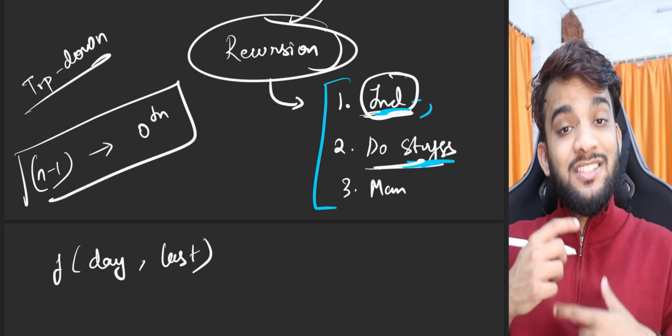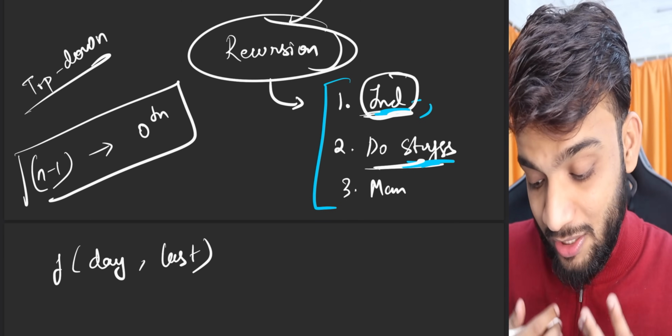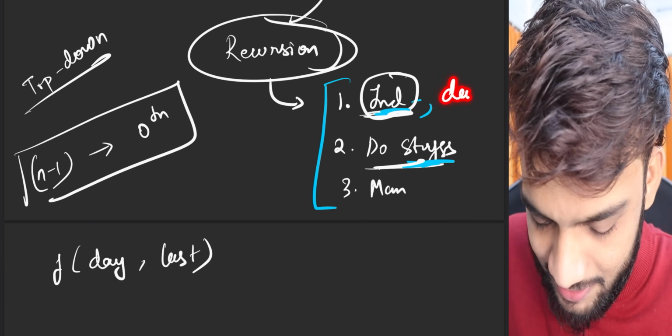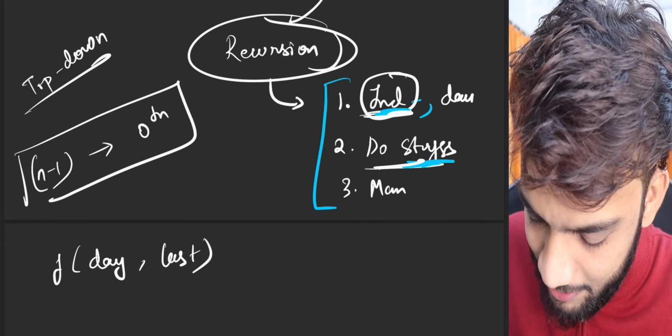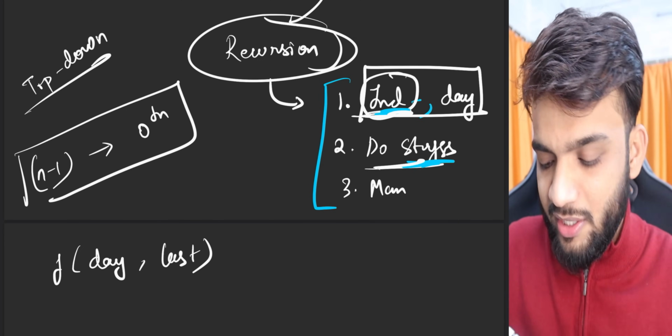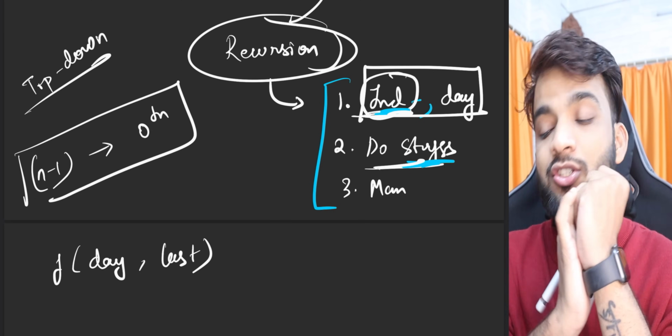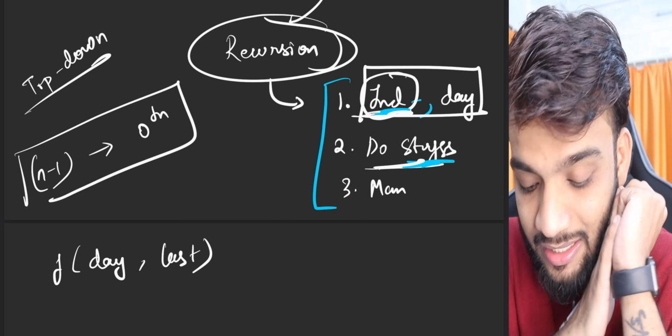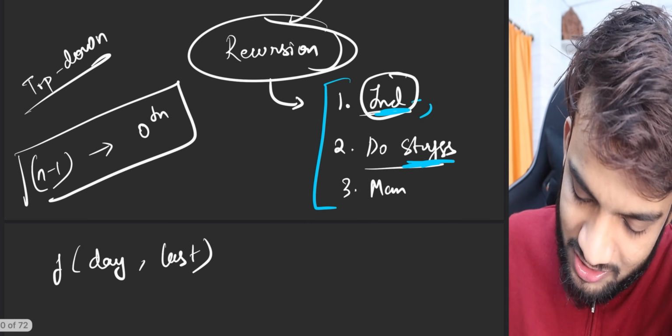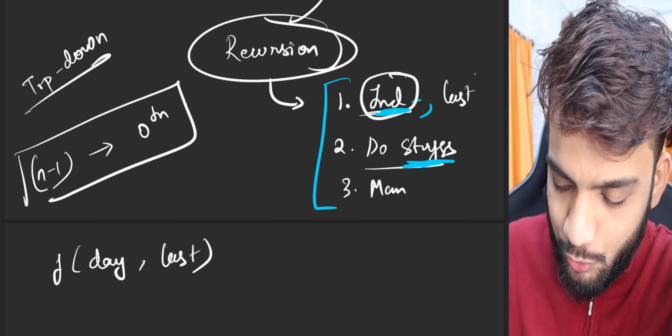Got it? That's how you think. That's how you think of recurrence. So we have done this first step. The first step of recurrence relationships is identifying, along with the index, if we need something else. So we identified that along with the index we need the last day's task, whatever you did.